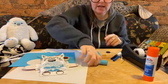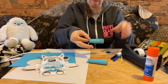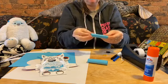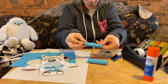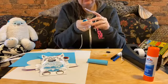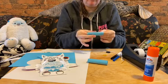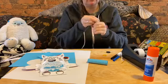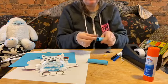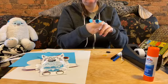So there's one little leg. So I'm going to go ahead and do the same thing with my other tube. Just roll it up to make a nice tube shape. And then I'm going to take some tape and tape it shut. This is a little tricky to do with one person, so if you have a helper around, they might be able to help you tape down, but I have a tape dispenser, so that's very helpful too. And same thing, I'm just going to tape down. So there we go, one and two. Oh, I made that one a little skinny. There we go.